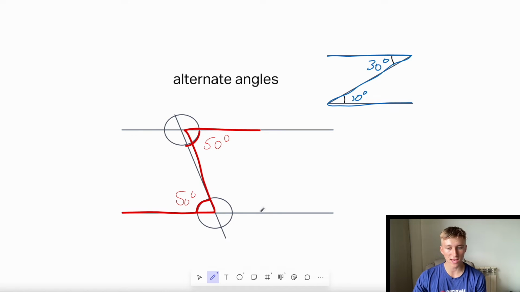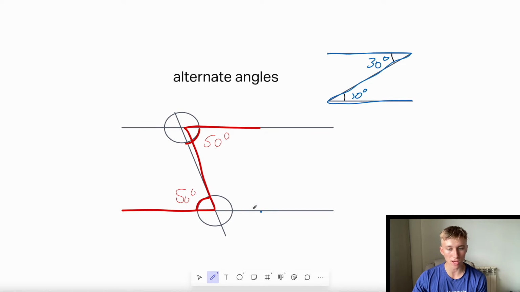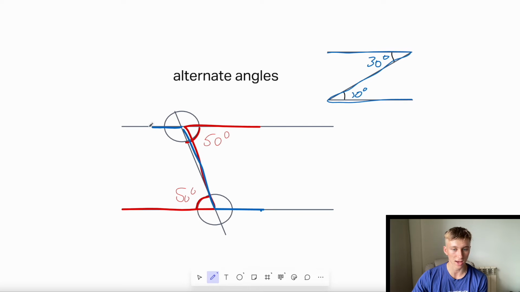But guys, there is more than one. So if you didn't do that one, you may have actually done this one. So this one also starts here, and then we come up the same line, and then we go out of this side. And then that is also kind of a Z. So you can see a Z shape there as well. And then what two angles are in that Z shape? So we have this one here, and we also have this one up here.